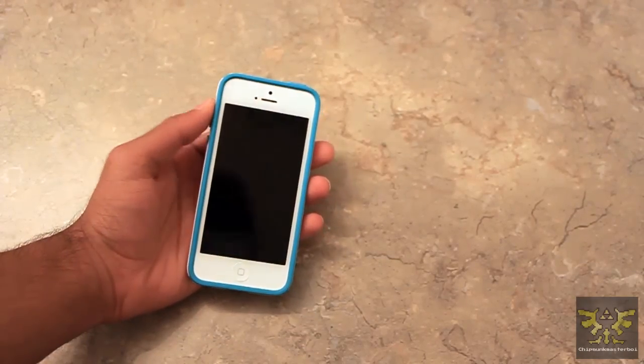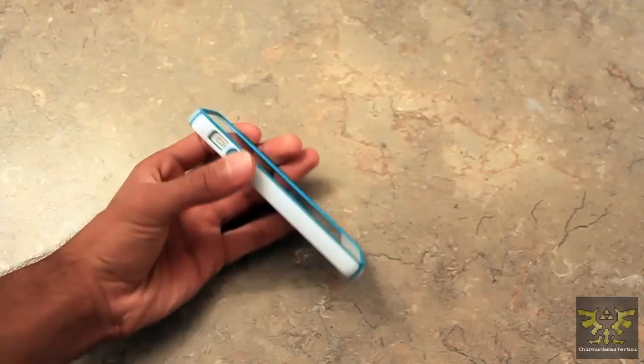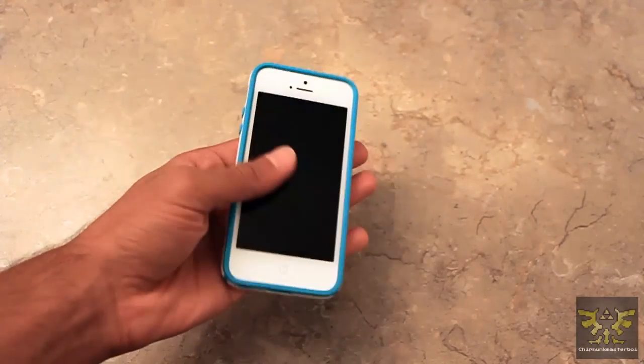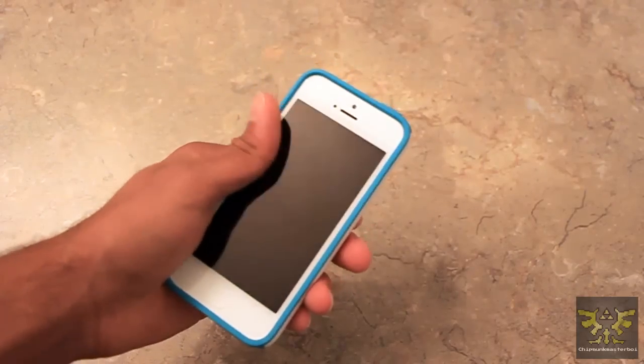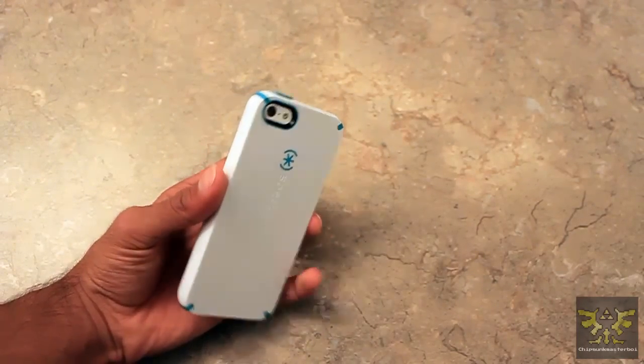And if you can find something cheaper, like an OtterBox on sale for $34.99, I'd rather you go in for that. But this is for people who protect their phone, but they want that back protection and the side protection just from small nicks and scratches on the front of the device and the back of the device. Then this case is really good for you.